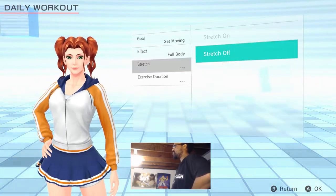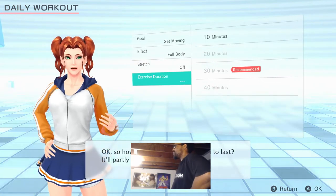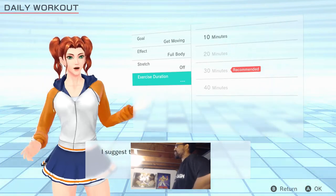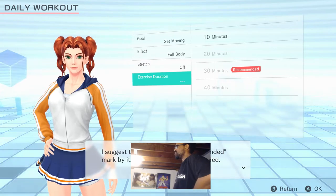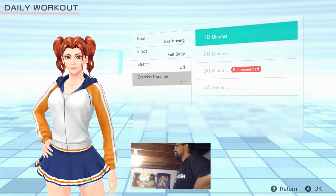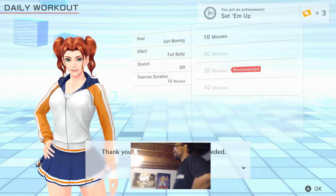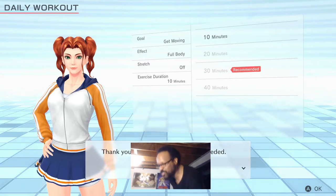No, I will not stretch. Screw that. So how long do you want sessions to last? It'll partly depend on the program. They're probably not gonna let me do a full on 30. Recommended mark by it, that's why it's recommended. Ha! They won't even let me do 30. Come on! What? I want something tougher than that.